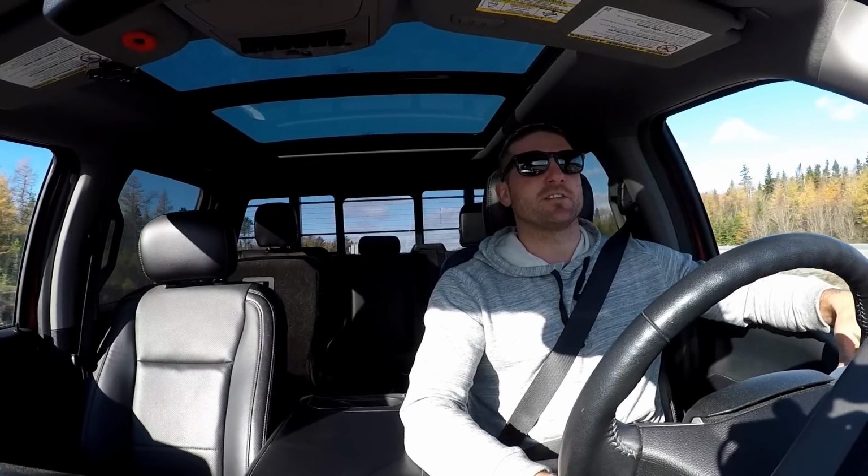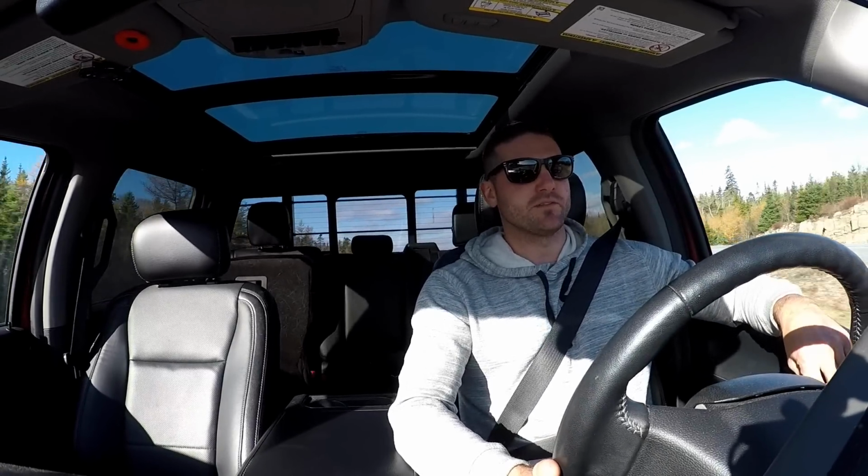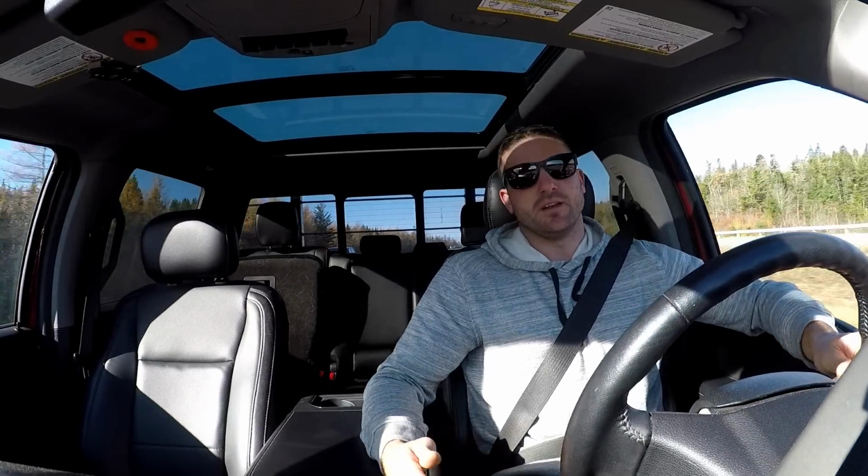The truck drives great with these tires on. It's very quiet, so no complaints that way whatsoever, on the road. Off-road's been pretty good. In the snow has been pretty good. These are really held way up for traction in snow. A lot of guys that plow snow have these on their trucks.